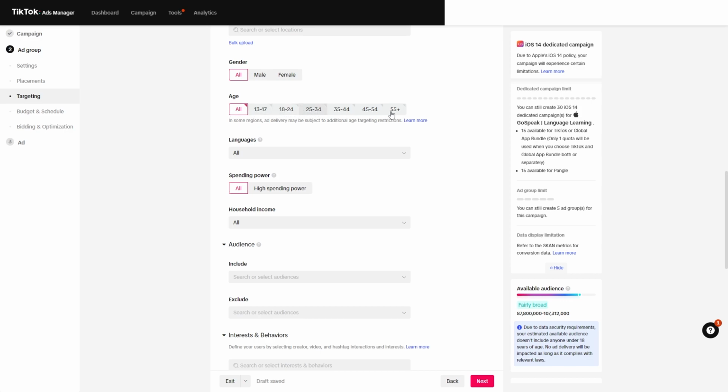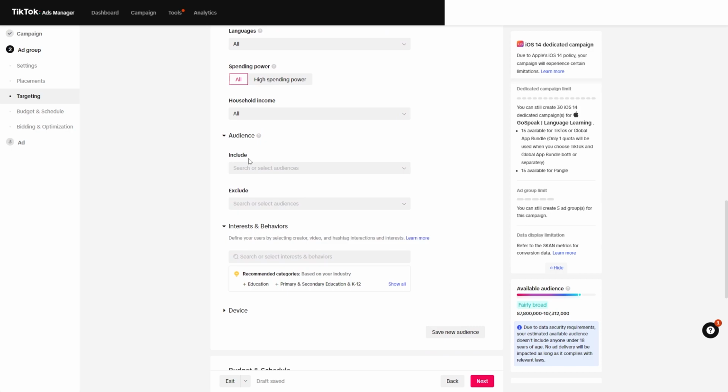Sometimes I'll do 18 through 55 and exclude 13 through 17, or I'll just keep it all, because TikTok has a very strong algorithm that allows their platform and their ads to be narrowly focused on the best demographic for your product. Languages, I keep it all. They will put it in front of audiences that are best for you, but I keep it on all as well. But you can definitely select English and hyper focus your target demographic for those who only speak English.